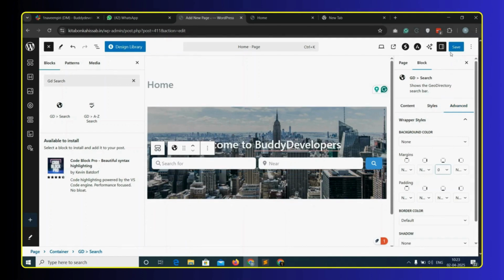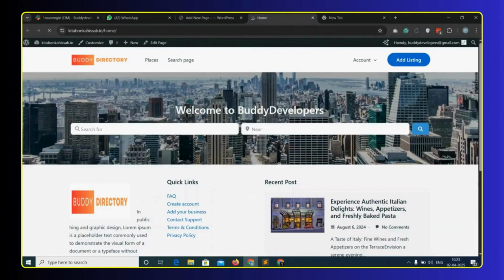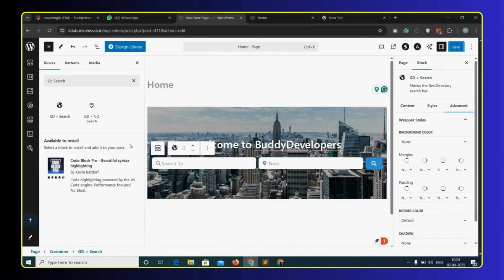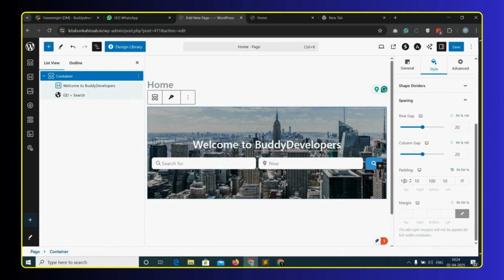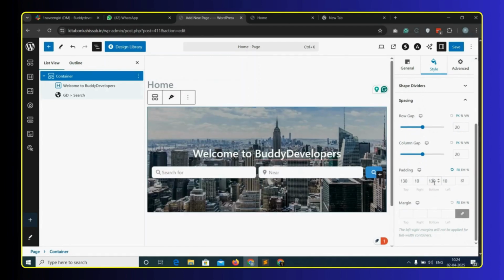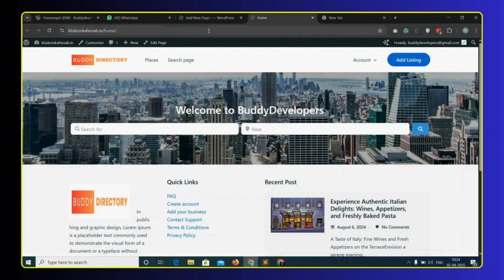Now let's save and see its output. First refresh it. Now you can see the title, background and search bar. Now let's increase the size of the heading. For this, click on this 3-bar icon, then open this background container. Then we will be changing its space settings, changing it to 130 each respectively. Now we'll save it. Now we will come to output, refresh and view it once. So now our hero section is ready.